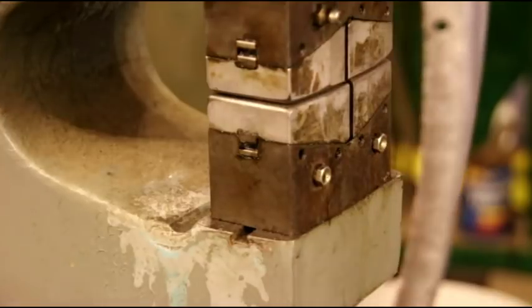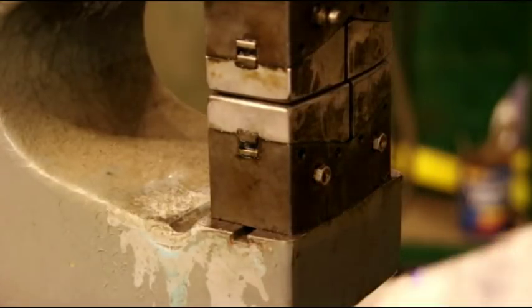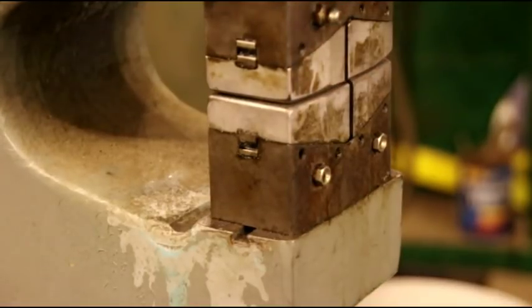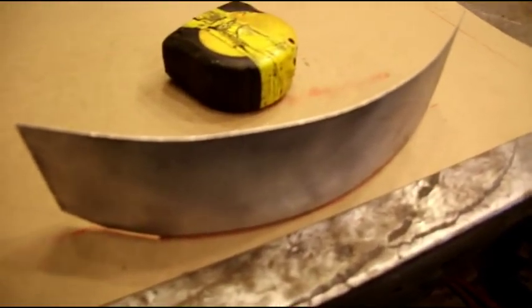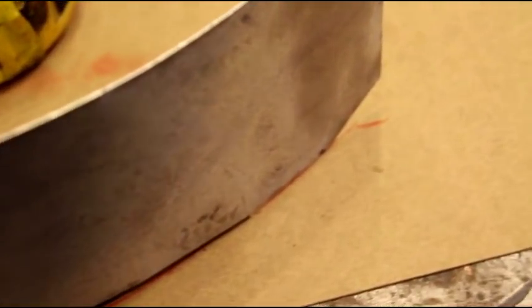So we'll just keep sneaking up on it little by little, testing it and shrinking so we don't over shrink. And we'll just keep working that until we get the perfect shape that we need. Okay, there's our bottom piece, and I think if I can get you in there, you can see we're sitting on that red line perfectly. We still got to put the end detail in there, but we're not going to do that yet.